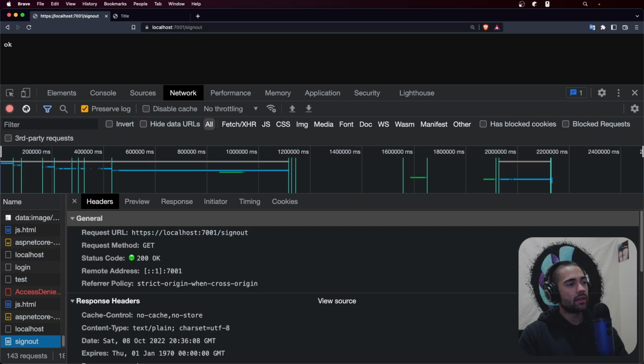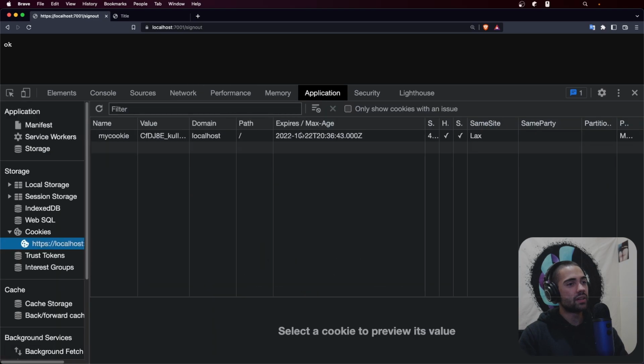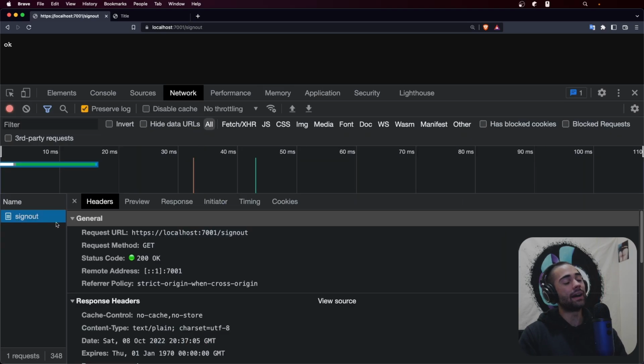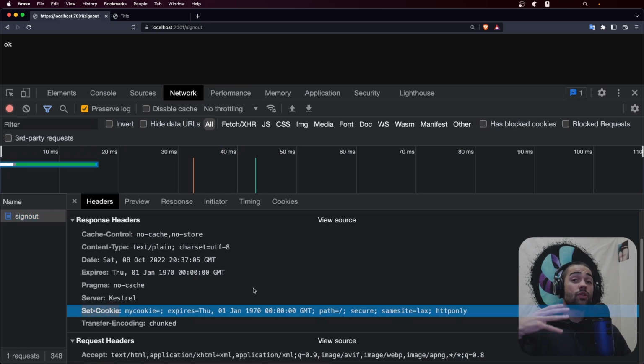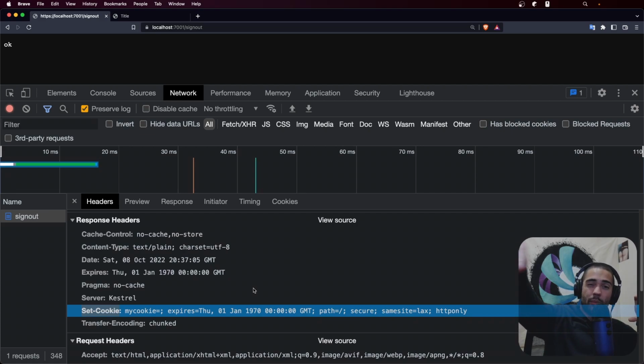Now on this network tab, let me clear everything. If I go to the application, the cookie is still there. If I refresh, it's no longer going to be there. And that's because in the network tab, I'm calling the sign out page, which wipes my cookie through the Set-Cookie header. Same as you can only set cookies on your domain, you can only delete cookies on your domain as well. So if you are signed in to multiple applications and you sign out from one application and you want to propagate the sign out to all the other applications, you need to either redirect the user or have some kind of state on the back end, which is going to fail authorization or sign the user out if some kind of global sign out has been triggered.